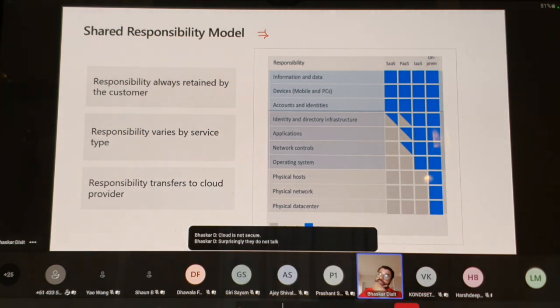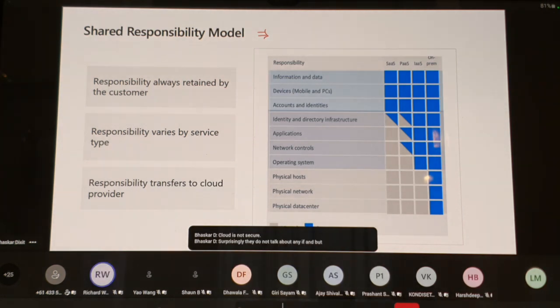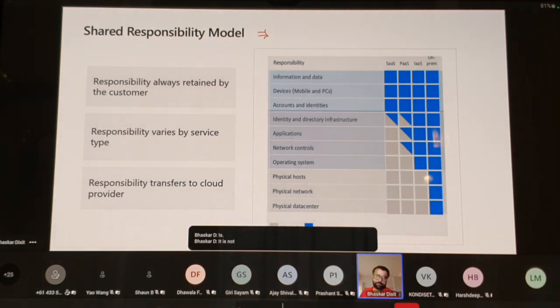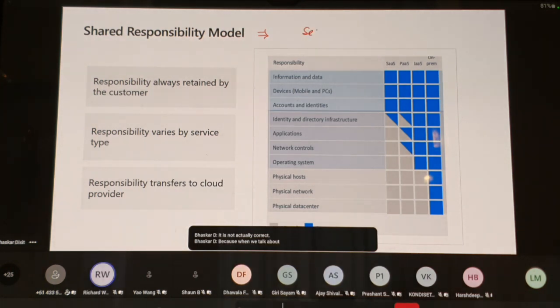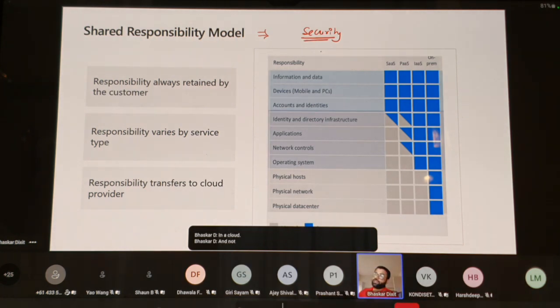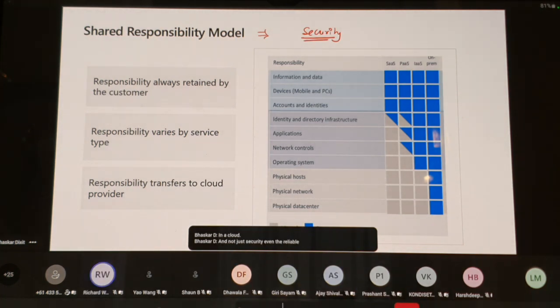Surprisingly, they do not talk about any if and but. They just say it, cloud is not secure, which I believe is not a fair thing. It is not actually correct. Because when we talk about security in a cloud, and not just security but even reliability, security and reliability are the two things which come under the shared responsibility model.